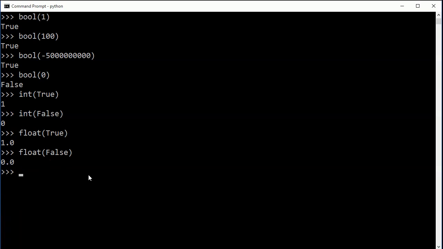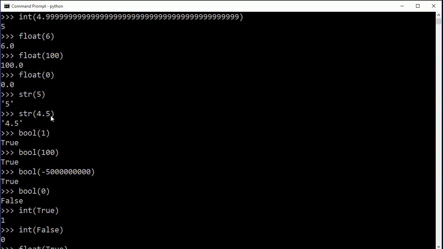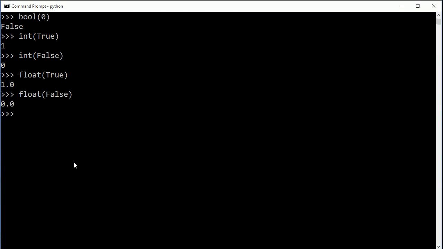All right. So that's just a few interesting functions using the types that we've already talked about. There's also many other functions out there. So for example, there are some functions that will let you do things like find out what the binary of a number is. So if I do bin 100, it gives me the binary value of 100, which is this right here. And this 0b is saying, hey, I'm doing binary.